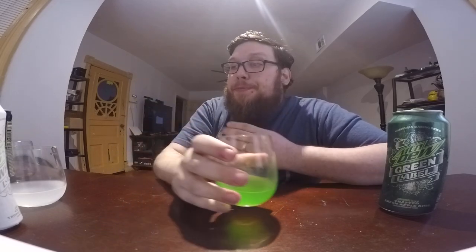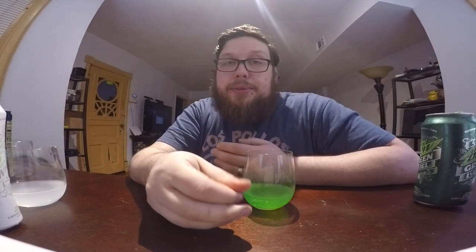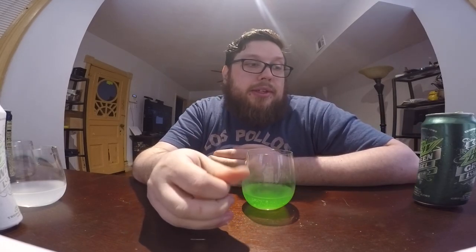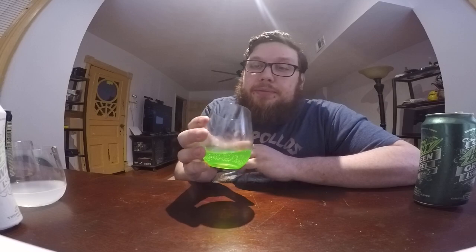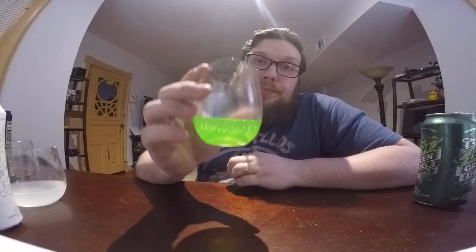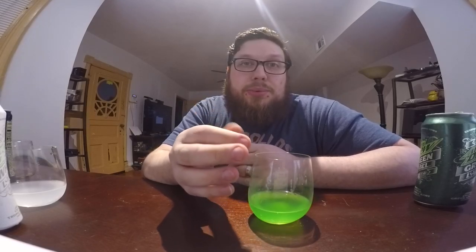This is definitely my favorite out of these three. Out of all the Mountain Dew labels, this green one is definitely my favorite. I don't really get a lot of kiwi to it, and I don't really get green apple per se — it's more like that green candy flavor. But I really like it. I'm going to give this one a 9.5 out of 10. I wouldn't really mix this with any kind of alcohol, because it's really sweet, and I don't really like mixing two things that are super sweet with my alcohol.